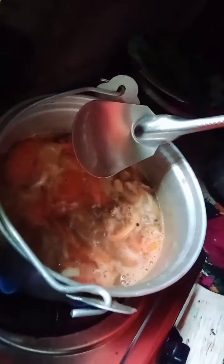This one, just reveal my fish soup. You know, it's already boiling. There you go, it's already boiling. I'll taste it. Wow, this is fresh. It's boiling already. I love it. So we're gonna put the veggies in it.